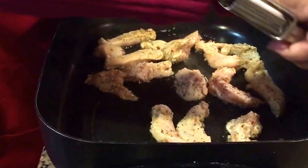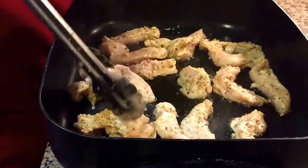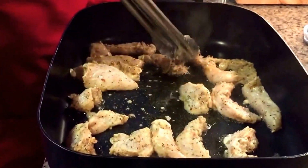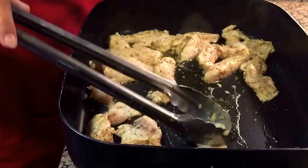So I'm not going to overcrowd it because what I want to do is at least get them half cooked and then start adding the other ones in there. And just move them around and just get them a little snug. That would be better.